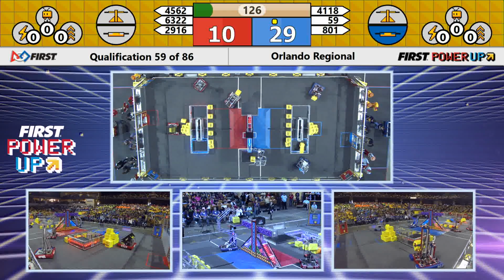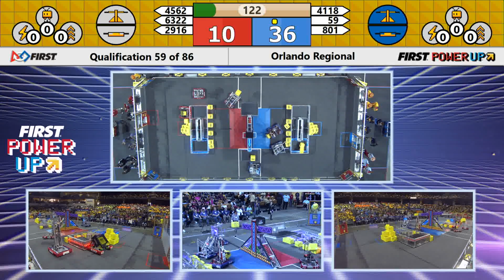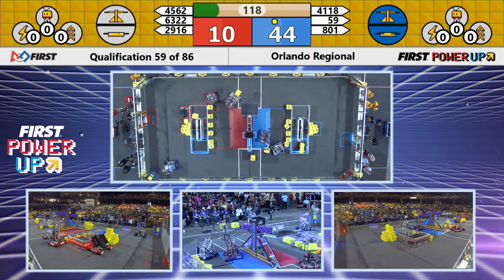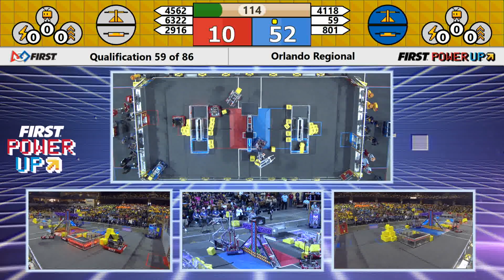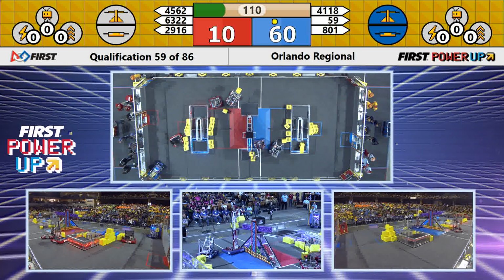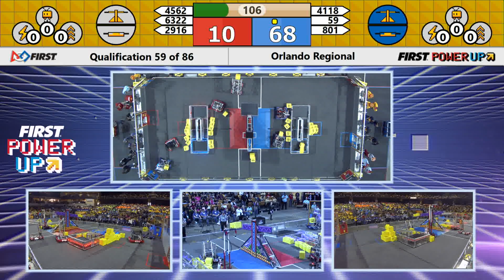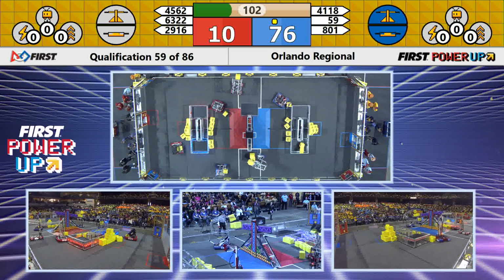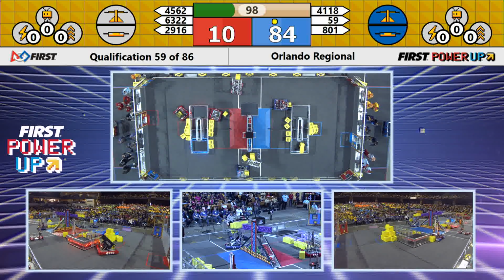Here comes that big ol' arm for 59. Drops the cube ever so gently in place. Horsepower now up in the air. Scoring from the other side. Horsepower showboating and styling out here. Scoring from the platform. Here comes 59 with a little more traditional scoop and score.